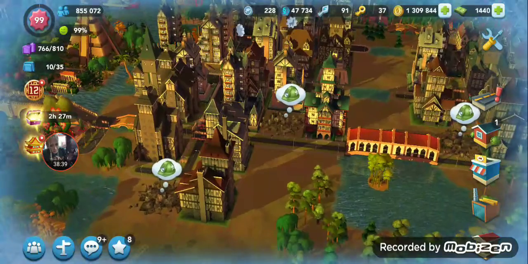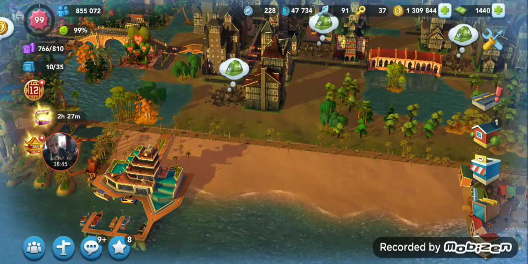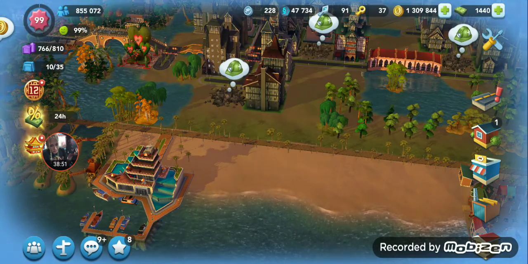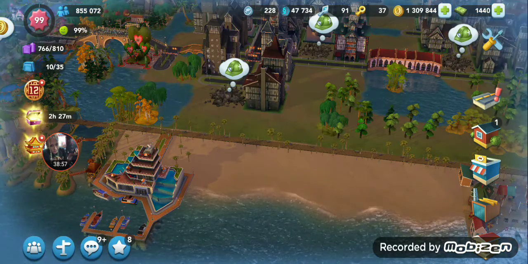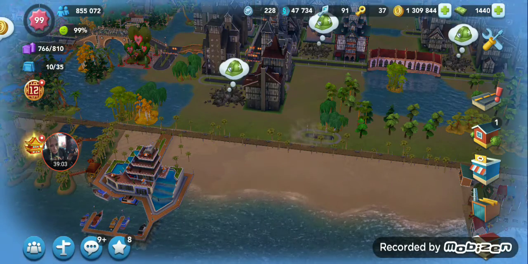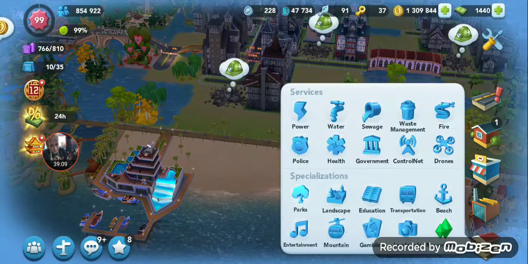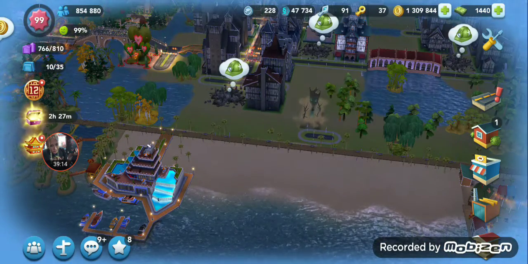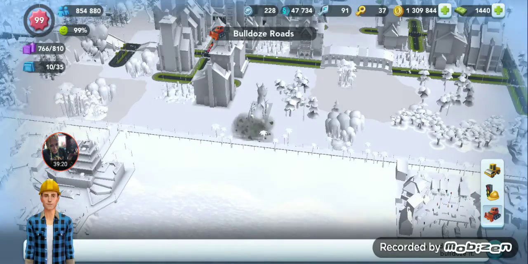All right. The other tip, you guys, you do not need to have a road connected to the main road unless it's for services or the factories. So, for instance, if I put a random road out here, okay, and I put a building on that road, let's say it's a park, okay, it's not going to give me a notification complaining that it needs a roadway. But if I bulldoze this and it has no road, then it will.